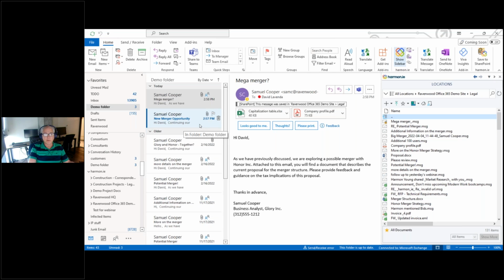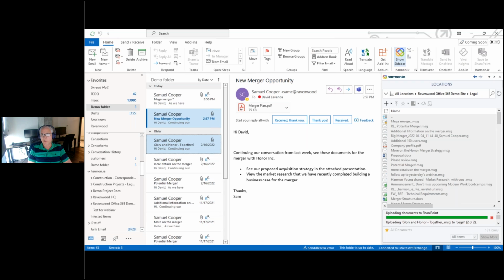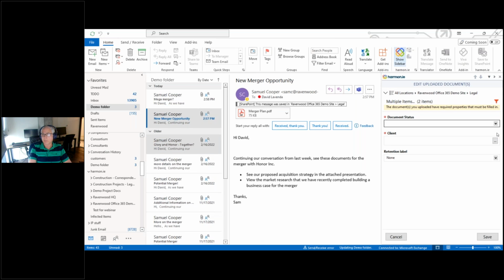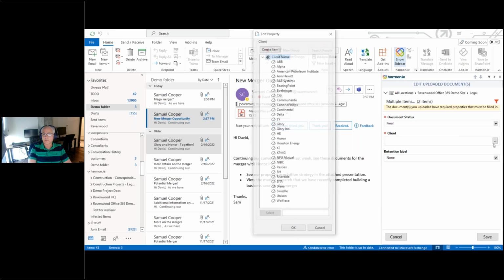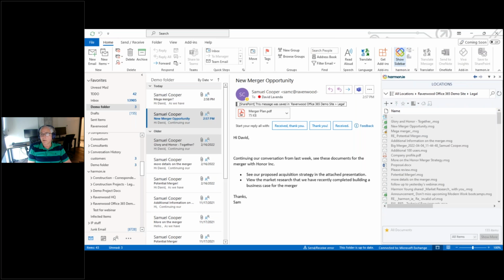One of the things that makes it easy to do this quickly and efficiently is you can drag multiple emails. So I can take multiple emails and drag them into the same location. The advantage of this is not only that I can do multiple operations at once, but I can also supply metadata. If I pick the same documents that have the same metadata, I can select those. This time I'm not going to give it a retention label. And you'll see that those have now also been checked in.